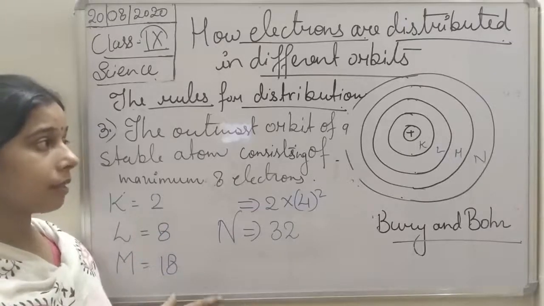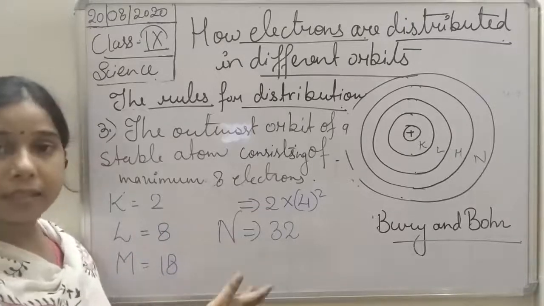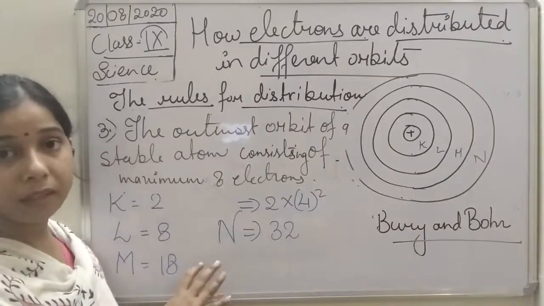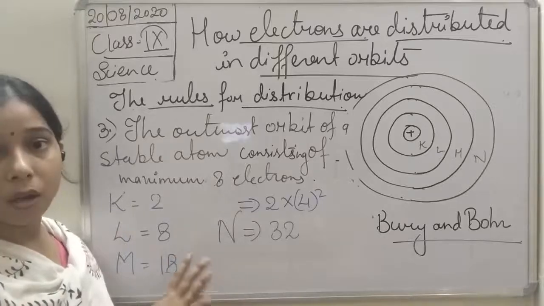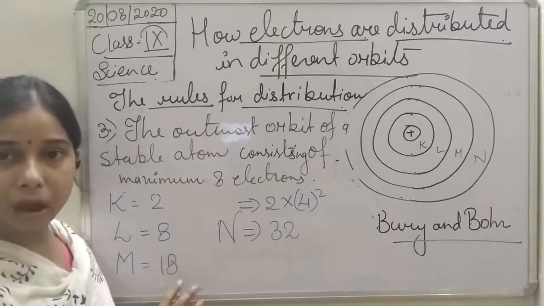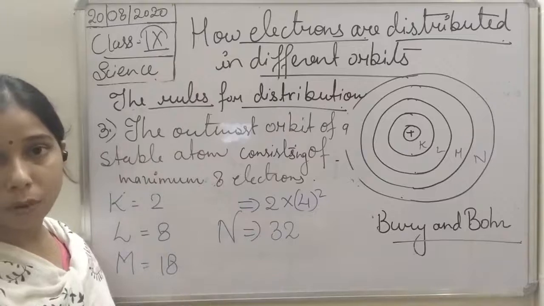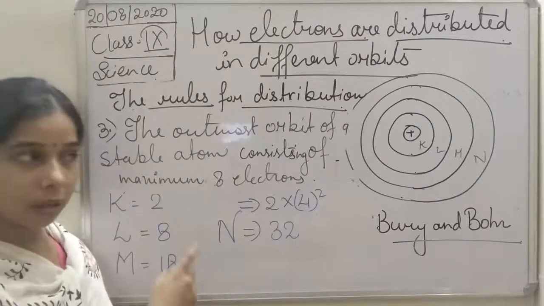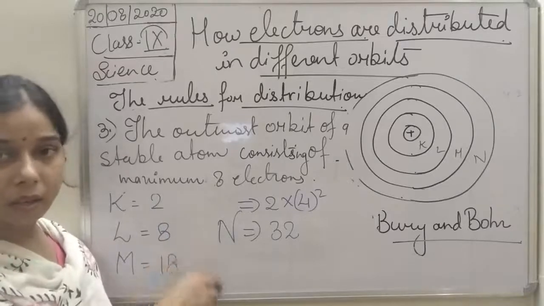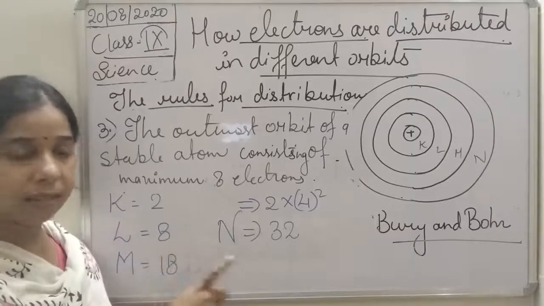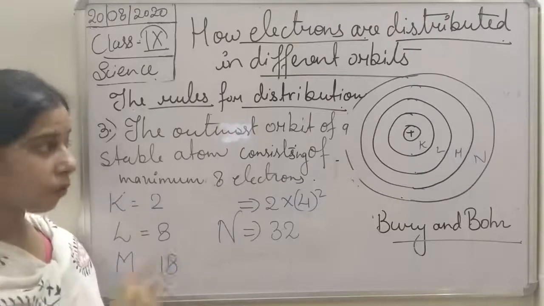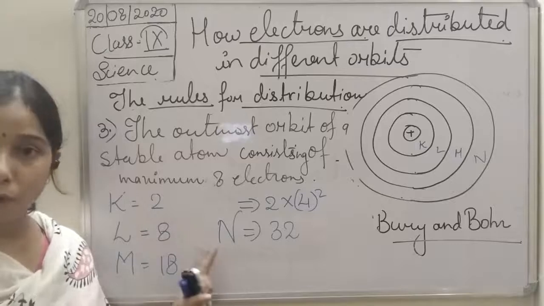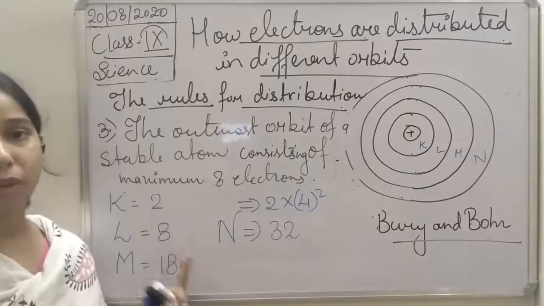And not only this, right after that we will discuss examples also. Whenever the question is asked, you have to explain it with the help of an example. Okay, it totally depends upon the number of marks also. If it is for 5 marks, then you have to draw the diagram. You have to draw the different shells and explain each and every point given by Bohr and Bury. So we will discuss different examples with the help of this formula, so that you will understand the formula very well.